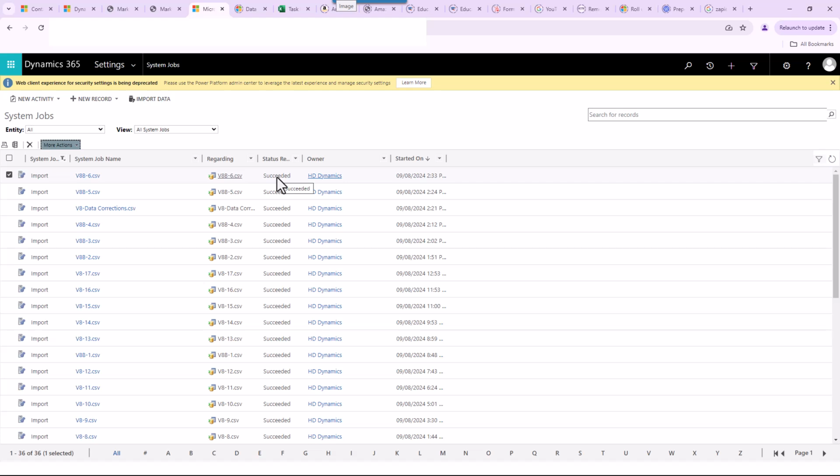So the reason why you would cancel a job is if errors pop up that are data related. Not the standard, hey, I've got a duplicate record or something, but just like, oh, I'm missing this or I'm missing that, or you forgot to populate something in an option set or whatever it might be. So that's why you would cancel a job, but again, you cannot undo what you did. So you're going to have to take that into account. If you need to be able to undo the job, you need to let it finish and then go and delete the data that was imported, and that will do the same thing. It's really just a time issue.